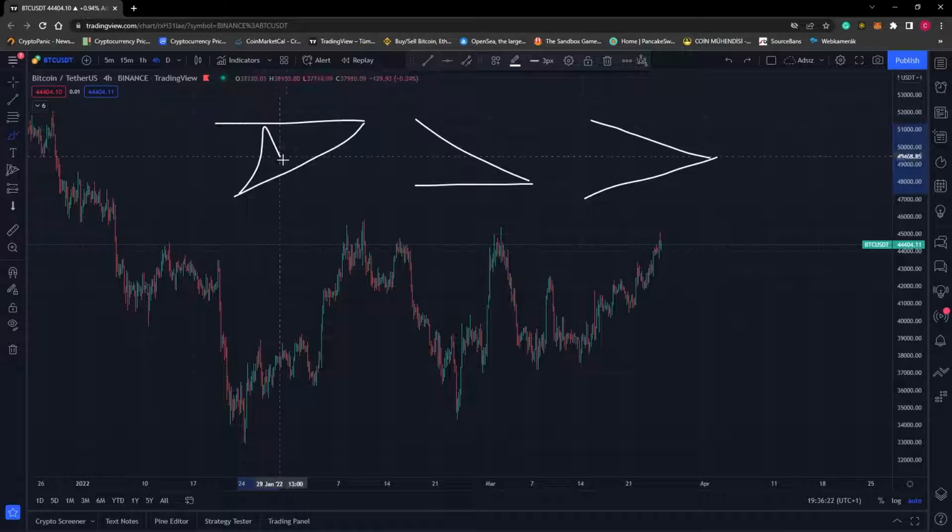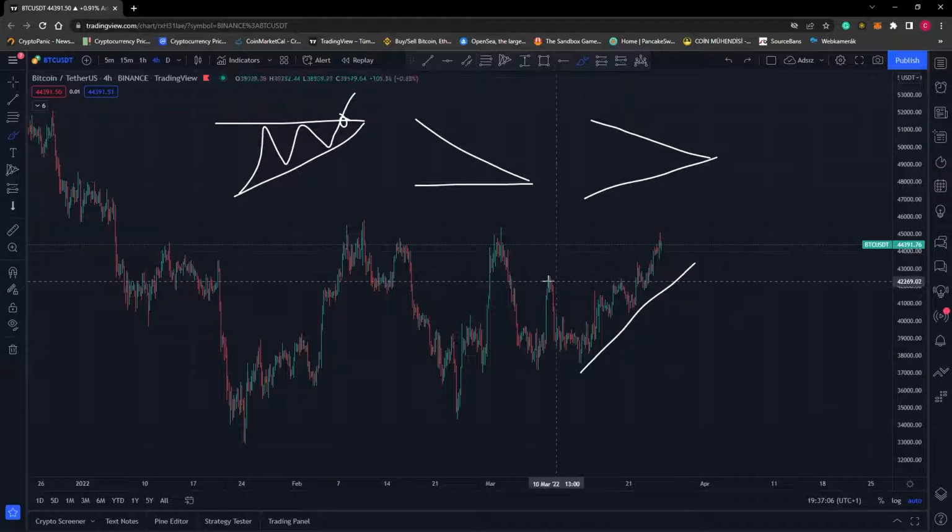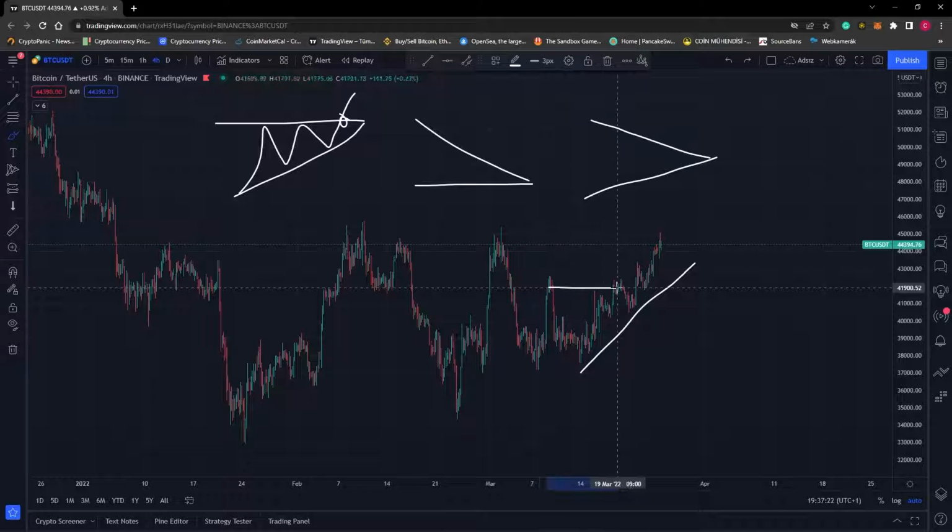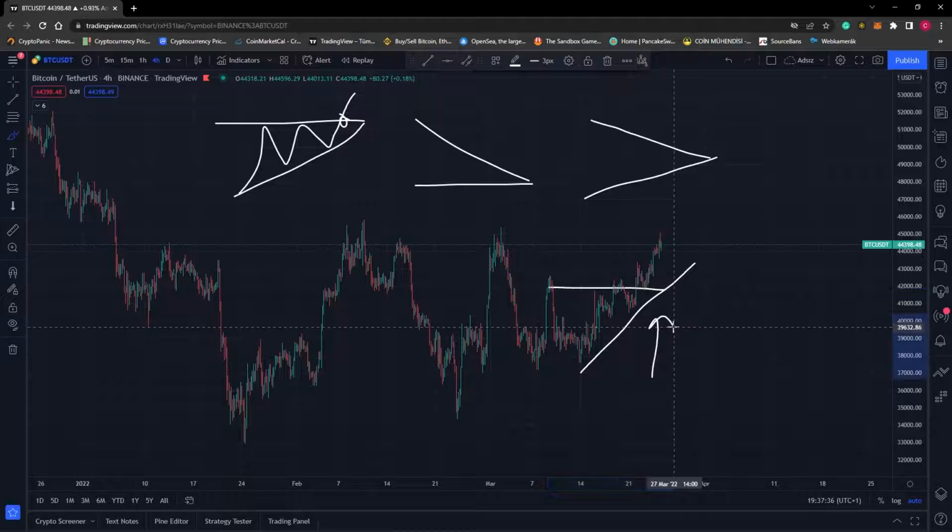Ascending triangles are bullish formations and they anticipate an upside breakout. An ascending triangle occurs by rising swing lows and swing highs that reach similar price levels. If we draw a trend line with similar swing highs, it creates a horizontal line, and the trend line connecting the rising lows is angled upward, creating the ascending triangle.